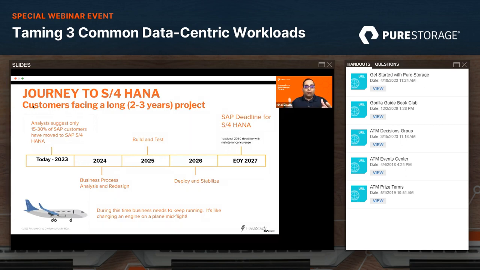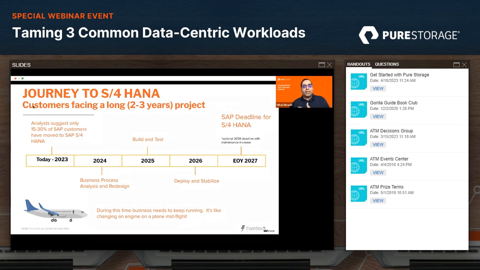And what results from analysts suggest is that only 15 to 30% of SAP customers have fully moved over to S/4HANA. What that really means is there's hundreds of thousands of customers that are still in the early process of moving over to S/4HANA or have not even begun the journey.